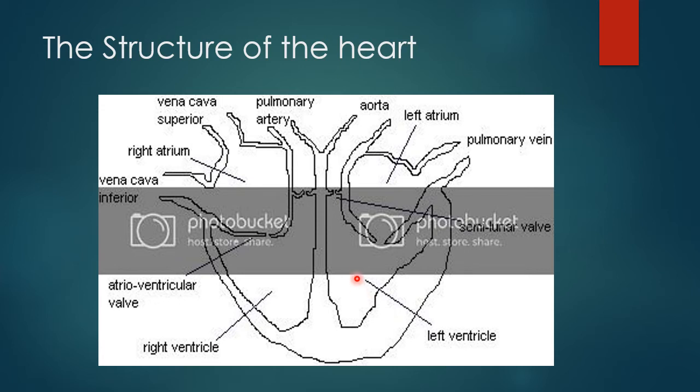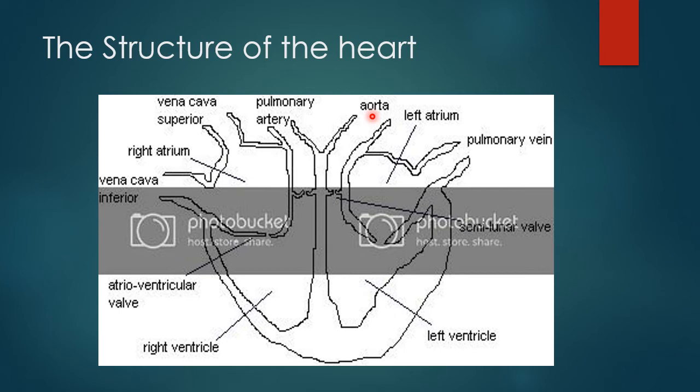Then when the ventricles contract, the blood is sent out through the semilunar valves to the aorta. We said the aorta is the largest artery, and it carries and supplies blood to all parts of the body through the different vessels that link up the parts of the body. The main artery is the aorta that leaves the heart carrying oxygenated blood.